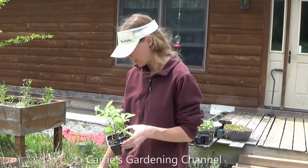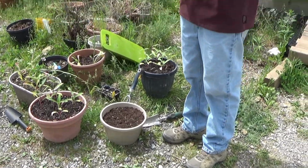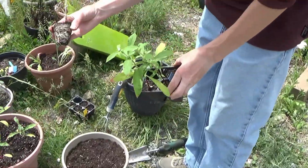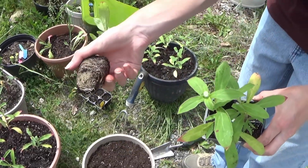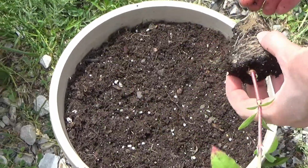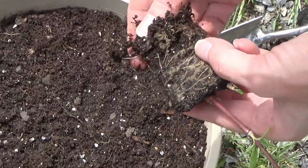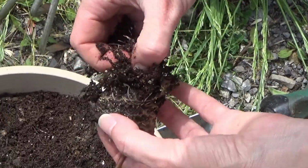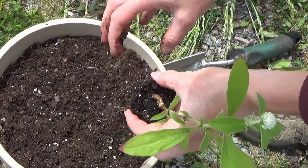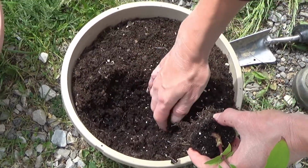I'm going to be putting them in a 10-inch container, and I'm going to be putting 3 to a container. See the root systems on here? I rough the root systems up so that they don't keep growing in that kind of square motion. They go out into the soil.